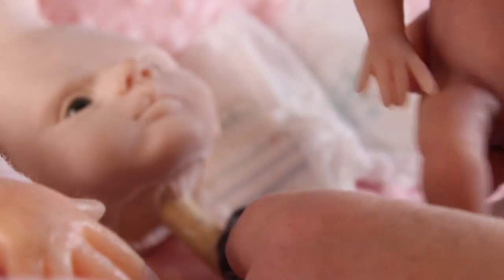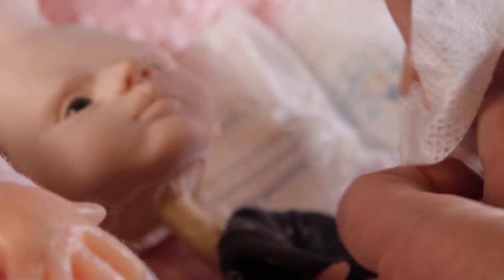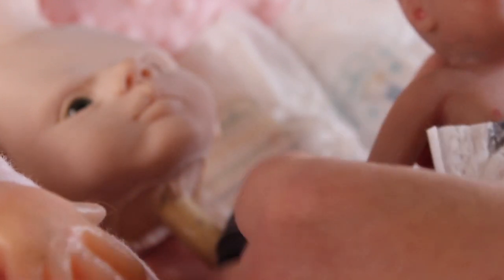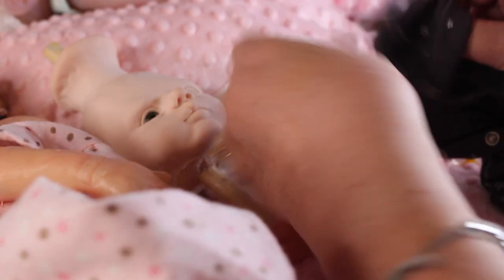So, he's really cute though, and I have actually found clothes for him. He's supposed to be, I think, 11 inches, but honestly, he fits clothes that are like 7 inches, so that's how I kind of buy clothes for him. There are clothes on Etsy for this size doll, so as you can see, I had him in this little onesie, which is cute. Little gray onesie that has feet in it even. And then he has the hat.